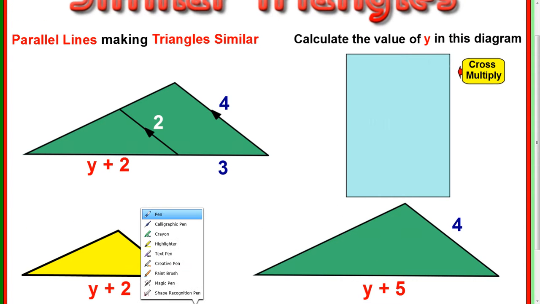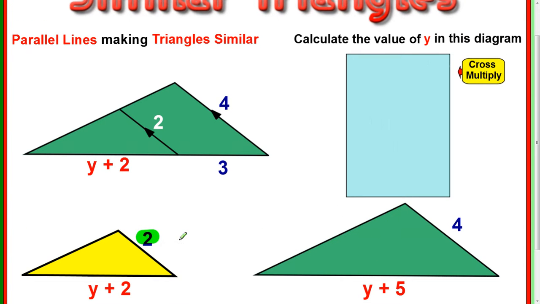Okay, so corresponding sides, you've got the 2, and you've got the 4, and you've got the y plus 2 and the y plus 5. So the second number divided by the first number, so 4 divided by 2 is equal to the y plus 5 divided by the y plus 2. Again, faced with that, looks a wee bit confusing, but if you do the cross multiplying, you can get yourself out of it and you can get yourself rid of the fractions.